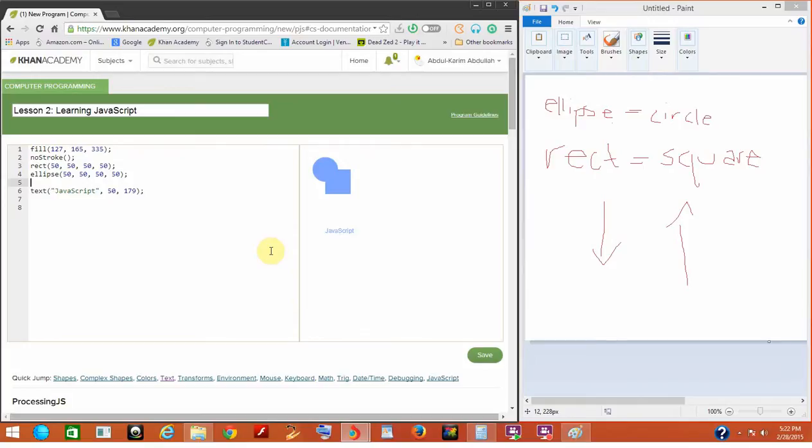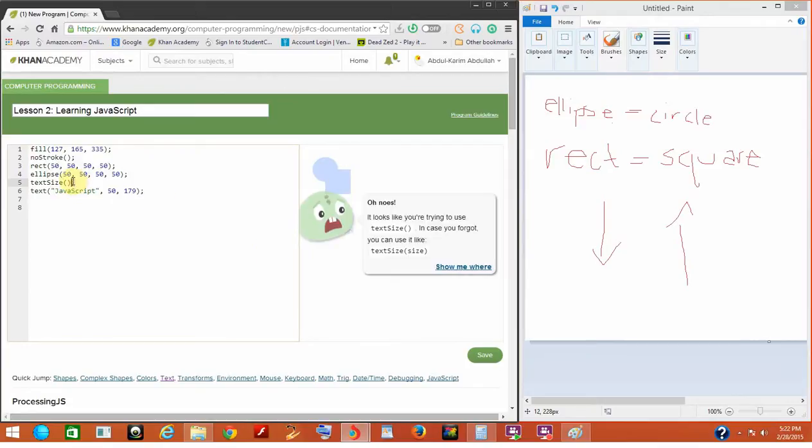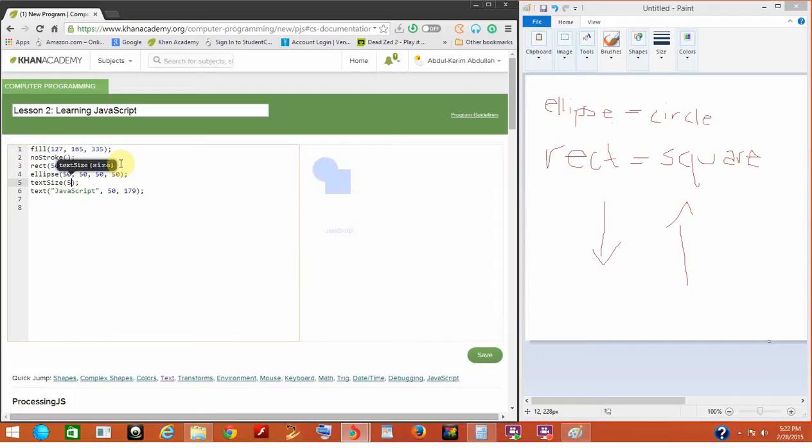So how you will resolve that is you will write text size, parenthesis, semicolon, which again calls your command. Now this is where it gets easy, because it ranges up to infinity, really, how big you want your text to be. But we're just going to be practical right now, and let's put it at like 50. Alright, so now you can see your text, and that really helps.